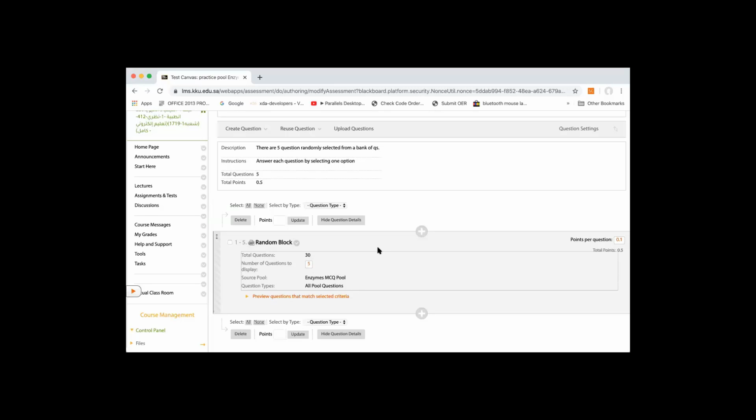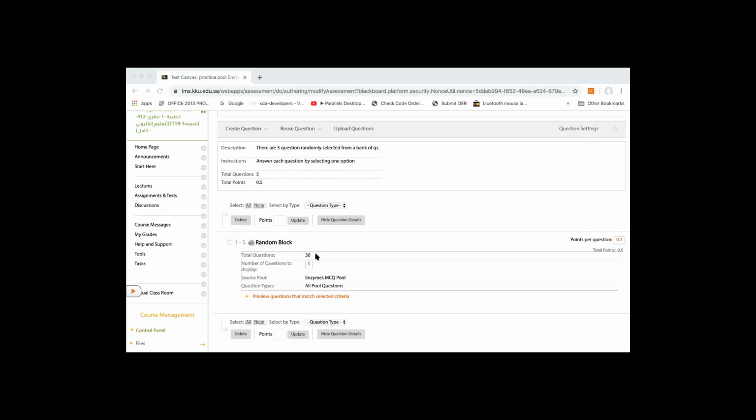Suppose I want to add another one. You can say reuse question, create random block. This is a second block you are creating, which will come after this one, or you can make it before the present one. So I create a random block. I say I want a pool with the home quiz here, this one. So I selected my pool.